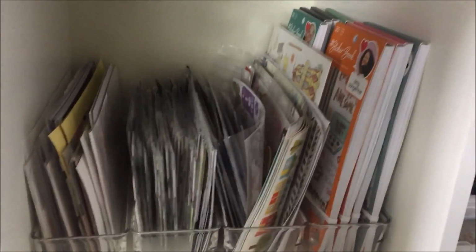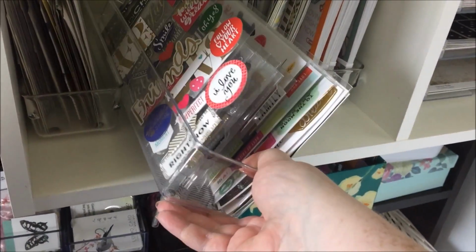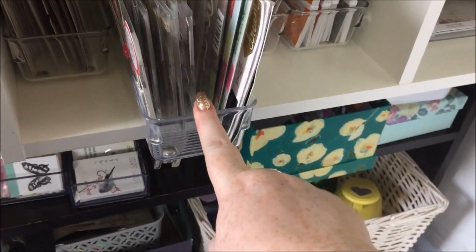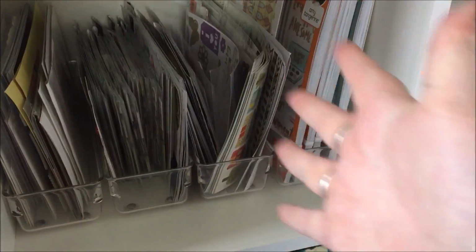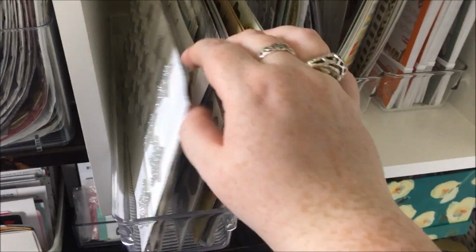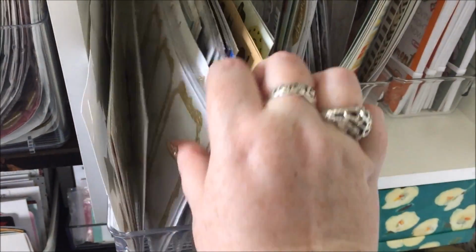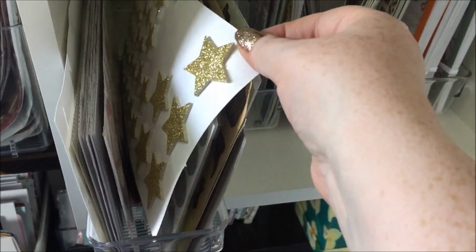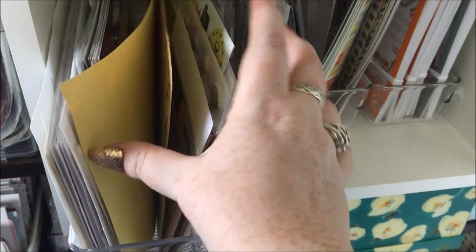Going across to this cube, this has lots and lots of stickers in. It's all these little plastic tray things. Again, these are from Amazon. I will try and link them if I can, because they're really, really handy. And as you can see, they fit in the Kallax size very, very nicely. This first one is all unbranded stickers, but ones that I just think are pretty, often from places like Poundland. Some foam ones there. So yes, all unbranded ones in there.